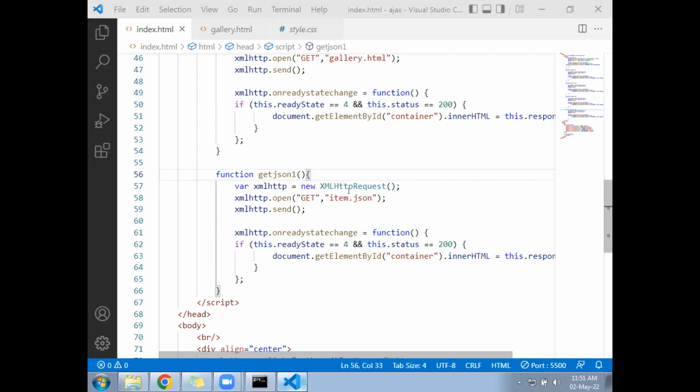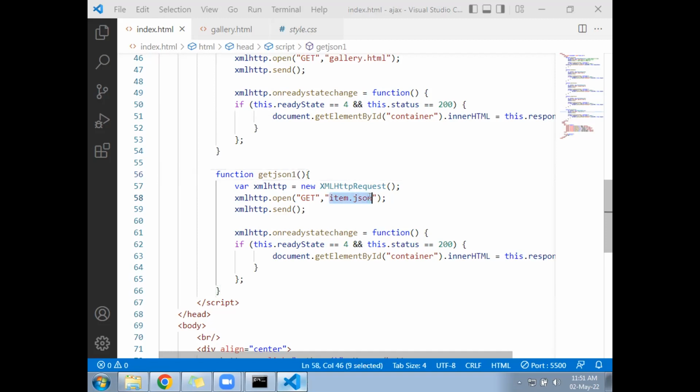Okay. getJSON1. Inside getJSON1 we are calling the item.json file.